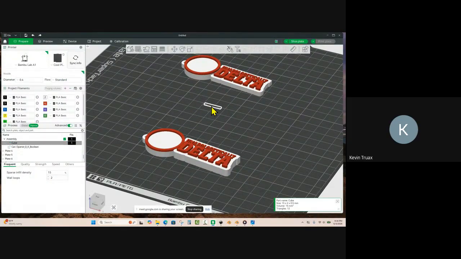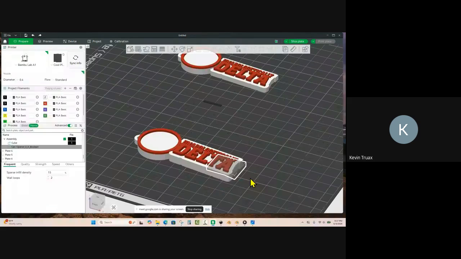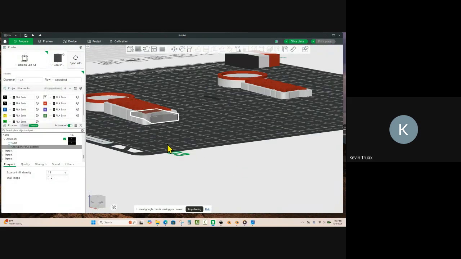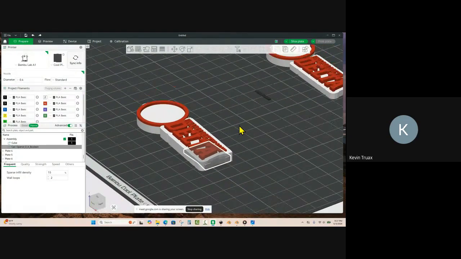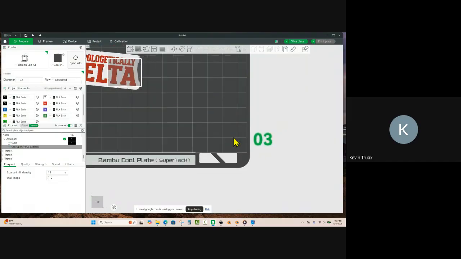Well, it doesn't want to move this piece for some reason. Come on. Nope, it still doesn't. That's okay. We don't need that piece anyhow. This is a dummy piece because I wanted this piece elevated off the build plate. We're going to delete it in a second.